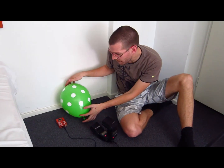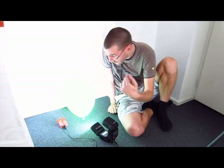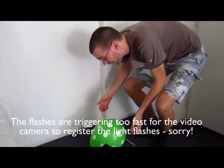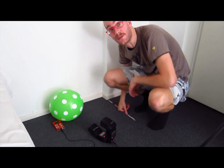I'm going to put the balloon next to the Trigger Trap. It doesn't have to be this close — it can be across the room. I can walk all the way to the other side of the room and you'll still trigger it, because it moves by the speed of sound. But I'm going to put it next to it just for the sake of demonstration.